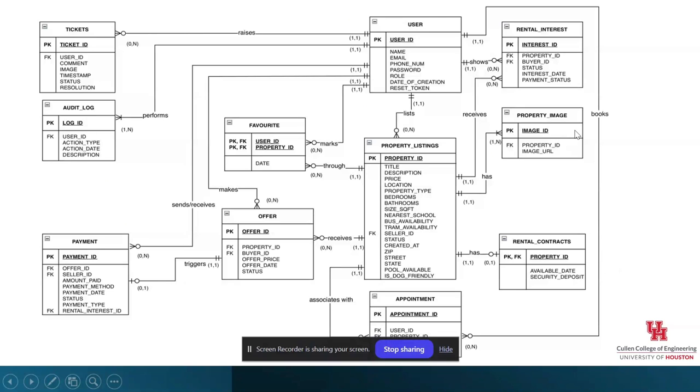And also we have the property images, where the image ID is stored. And we also have the appointment, which has the appointment ID as a primary key. And also we have the payment table, the offer, and tickets and the audit log.